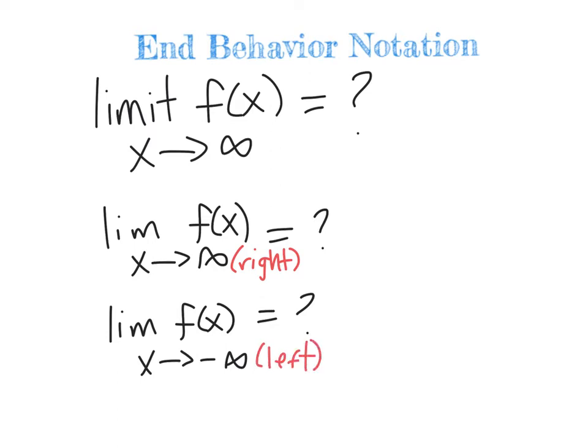So you can read this however you want, right? You can read it as, what is the function doing when x goes to the right, and what is the function doing when x goes to the left? You're really just describing those arrows. Are they pointing up? Are they pointing down? What is the end behavior doing? The middle, again, craziness can occur, but what happens on the outsides, on the right side and the left side?